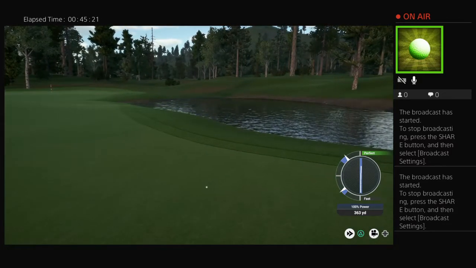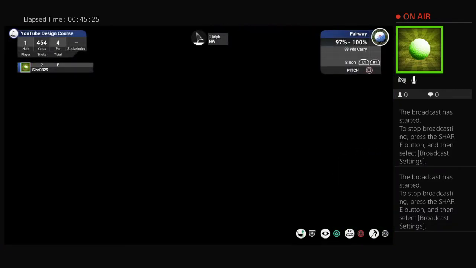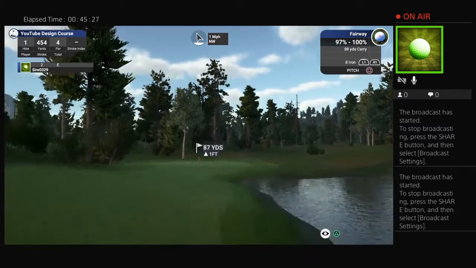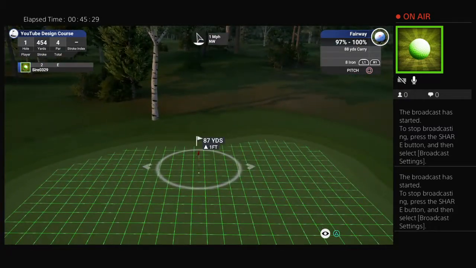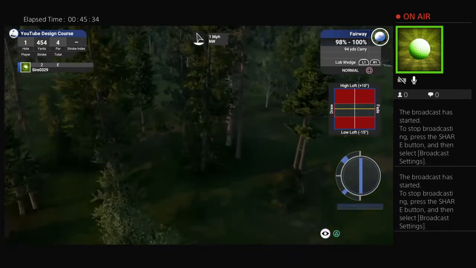Actually that didn't turn out too bad, really. All things considered. Got 87, so that would probably be normal 94. Lofted.